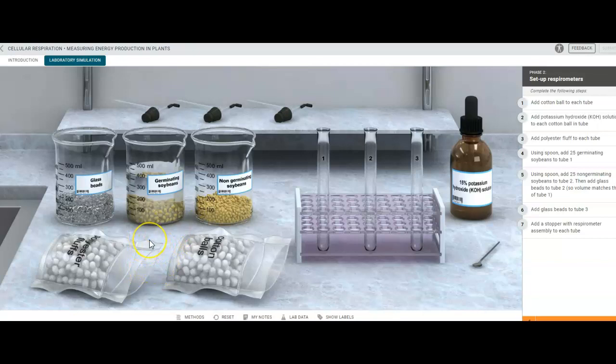I just went into part of it. You would click on any of these objects, and it wants me to put cotton balls into these test tubes, because it says up here, add cotton balls to each test tube. And it says add potassium hydroxide to each of these. So I'm going to put a little in there, and a little in there. I probably need to dip it again. Yep, put it in there, and then get some more and put it in there.